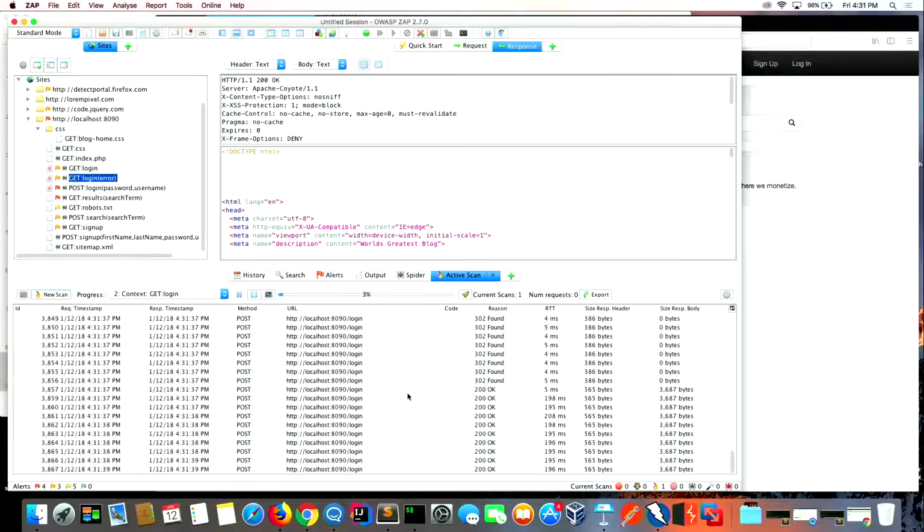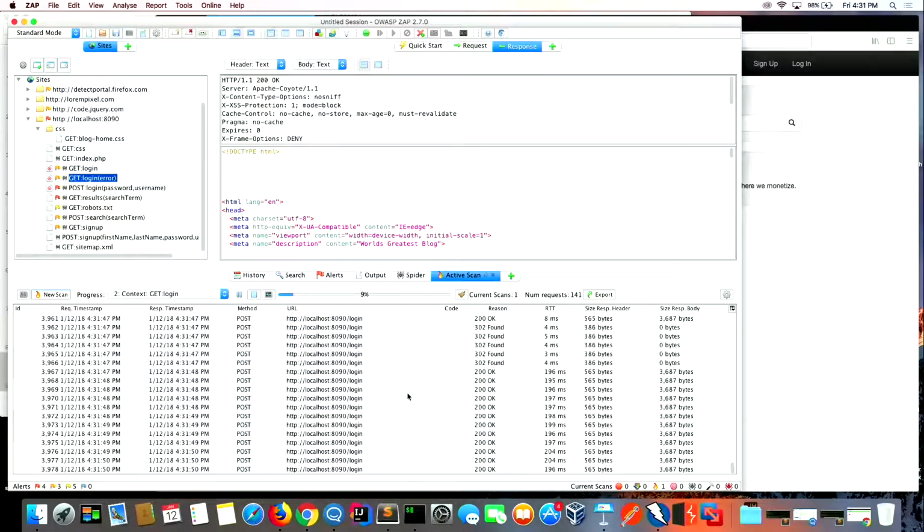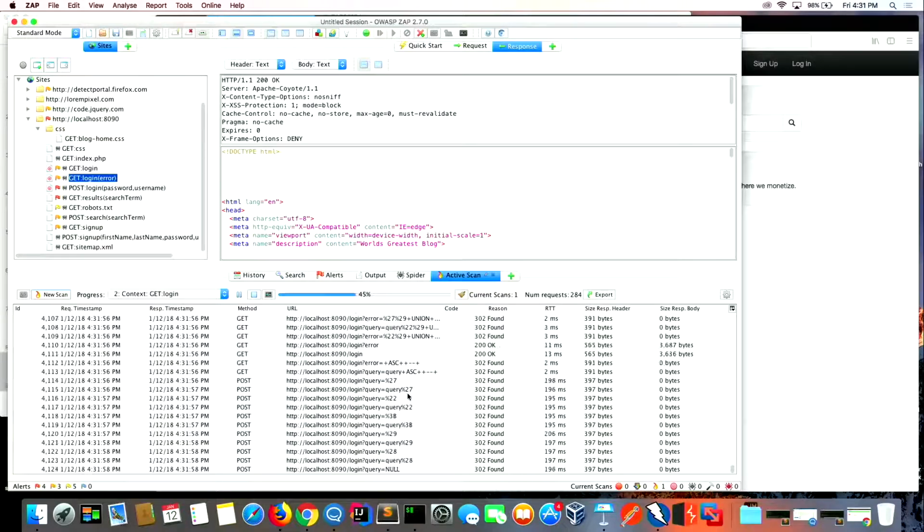So, and even in addition to that, Zap has not just context, but it also has sessions. And a session is really just a collection of all the information. So you can set up your context, and one of the things that I found useful is, especially if you have exploratory QA, you can have your QA folks have Zap proxying as they're exploring around the application. And what that'll do is build up this site tree of saying, hey, I just manually tested feature XYZ. Now, I've got this whole list of endpoints. I have this whole collection of requests that I've sent.